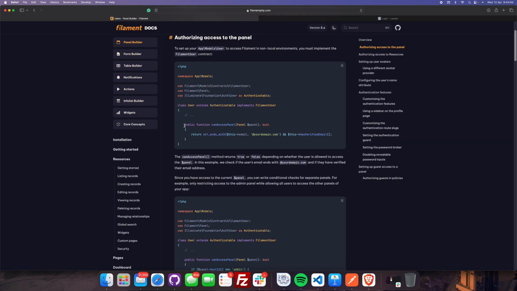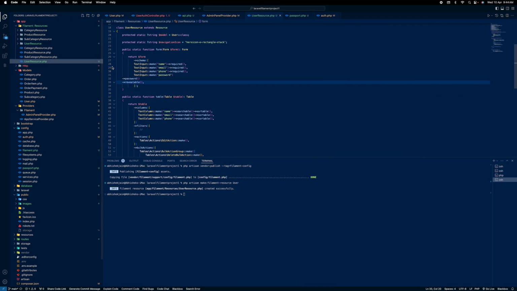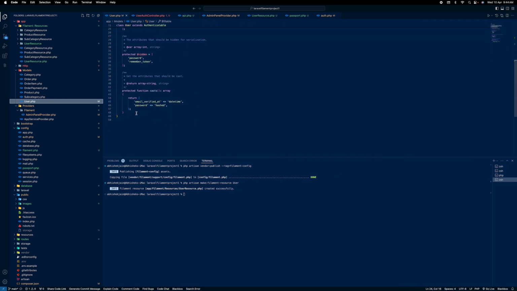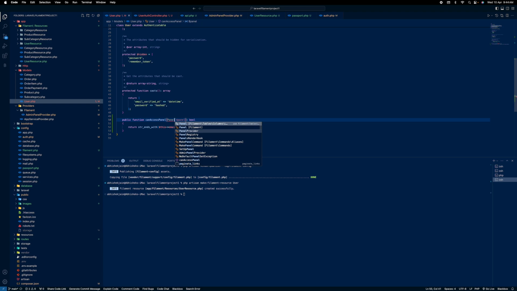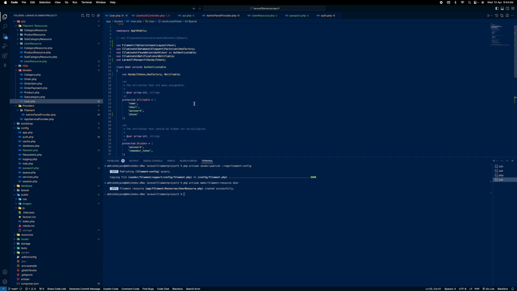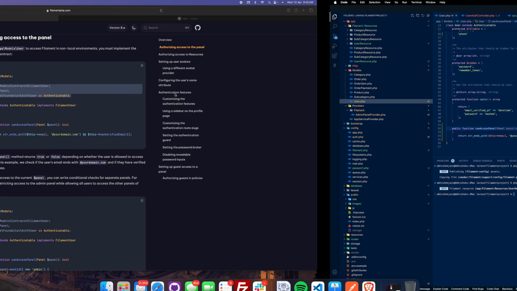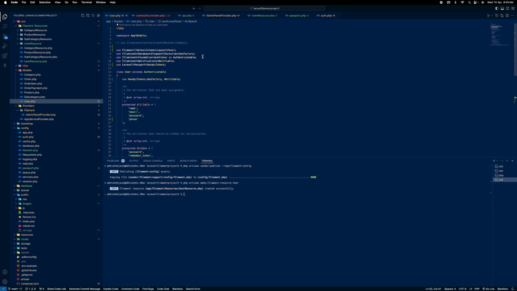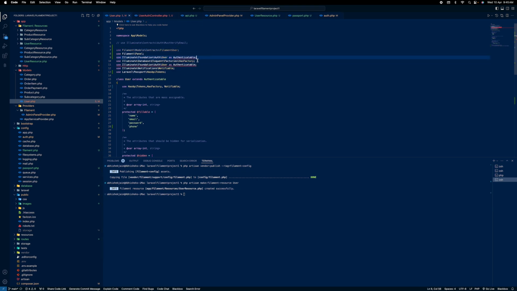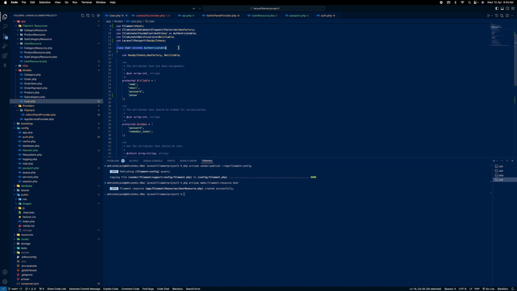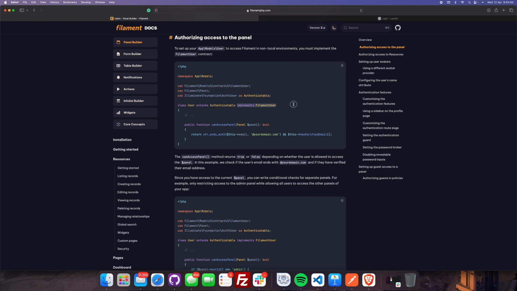Okay, and for this we have to put in the user model, and it implements Filament user.